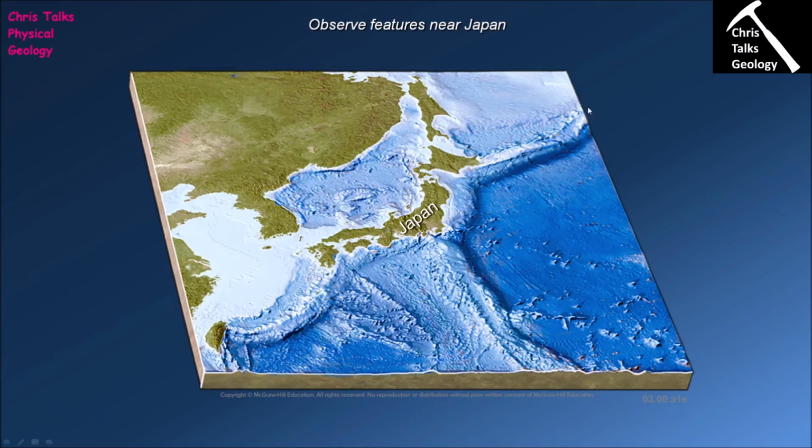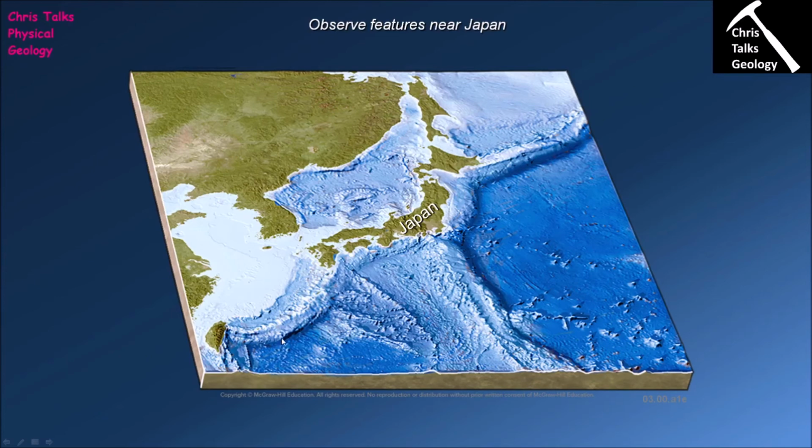And so we can see we have one circular chain of islands here. So these are the Aleutian Islands that extend from Alaska all the way across the North Pacific, all the way over here to Japan and Russia. We also have Japan itself, which is another island arc right there. You can quite clearly see the curved shape. And then we have another island arc down here to the southwest of Japan. You can see the curve of the islands right there.